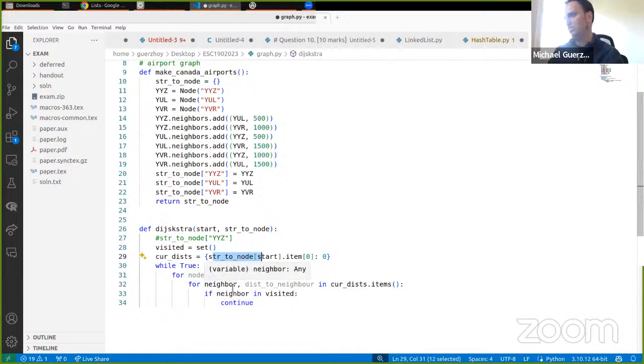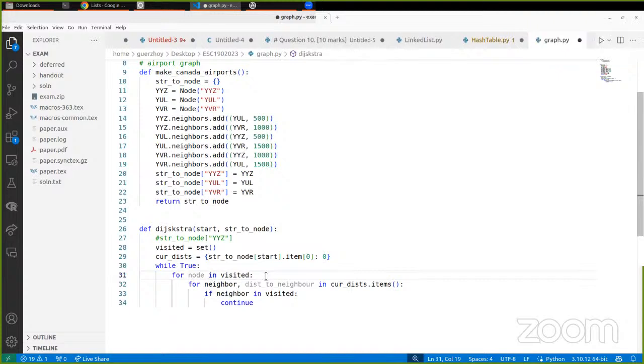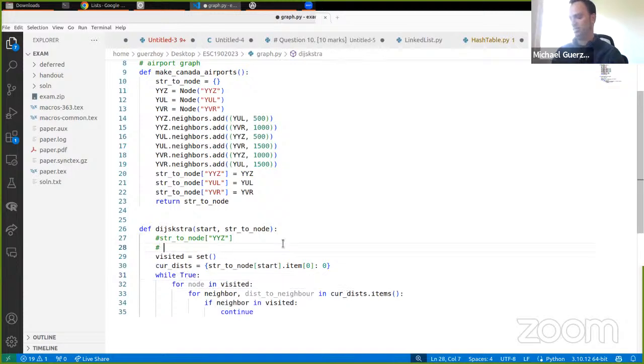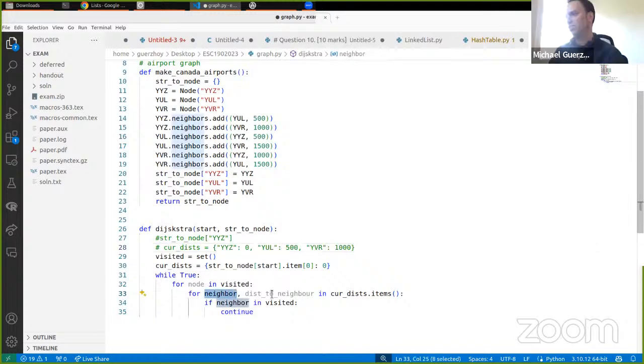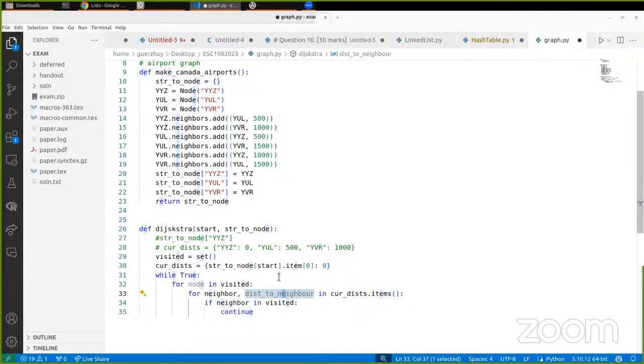So I'm putting the name of the neighbor and the distance to the neighbor in neighbor, dist to neighbor. Sorry, could you explain that again, please? So cur dists looks like this, something like that. Yep. And then putting YYZ the neighbor, 0 and dist to neighbor, and so on. Oh, okay, I see. Okay, great. Thank you.